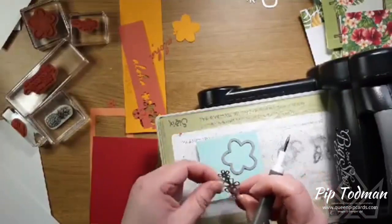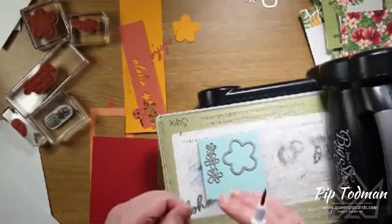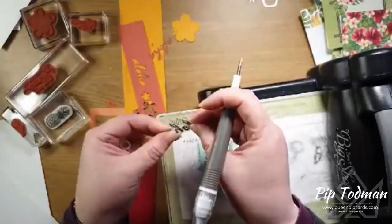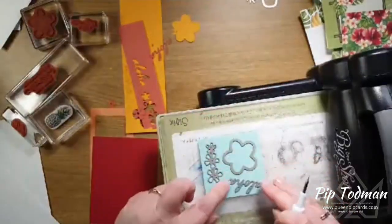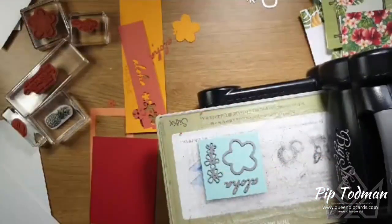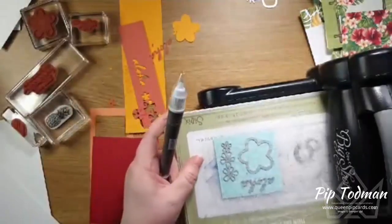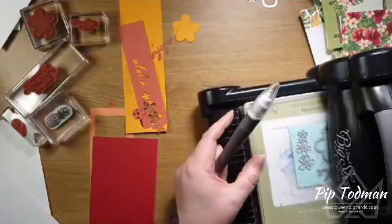Whoops. Needs a few. Now don't ever be tempted to put it back on your machine and put it through with bits in. I'll tell you why. It doesn't do your dies any good, and it actually creates a worse die cut than if you spend the time to just push out the little bits.